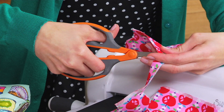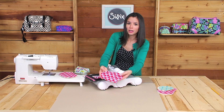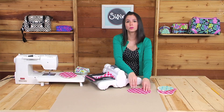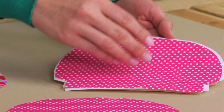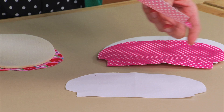Once you've got the fabric cut out, you'll need to cut out two from the exterior fabric, two from the lining fabric, two from Shapeflex interfacing, and two from foam interfacing. After you've got the fabric cut out, you'll attach the exterior fabric using an eighth of an inch seam allowance, and you'll attach the lining fabric to the Shapeflex interfacing — that thinner interfacing that you cut out — and you'll fuse that to the wrong side of the fabric using manufacturer instructions.